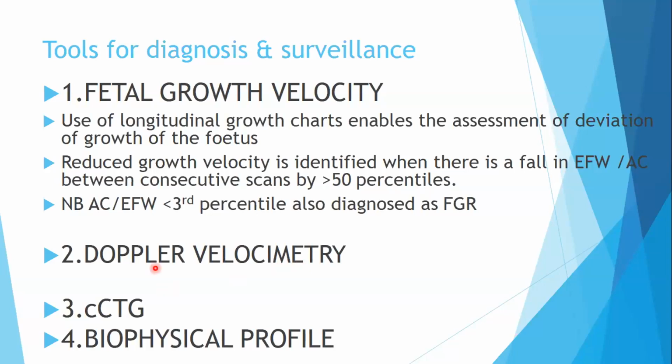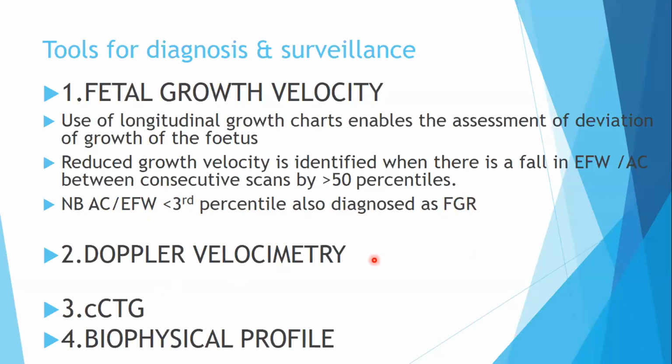But what I also want to highlight is that there's consensus that if the estimated fetal weight at any given point in time or the abdominal circumference is less than the 30th percentile, in babies whose gestational age has been properly dated, is properly known, and who have no other pathology, then these babies can also be diagnosed by just that one scan as having fetal growth restriction. So this is an exception to our normal protocol whereby we are going to follow the growth velocity of the baby.